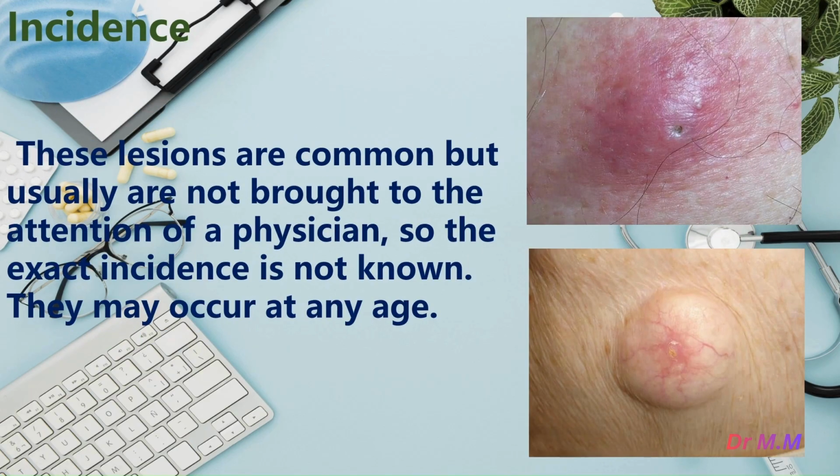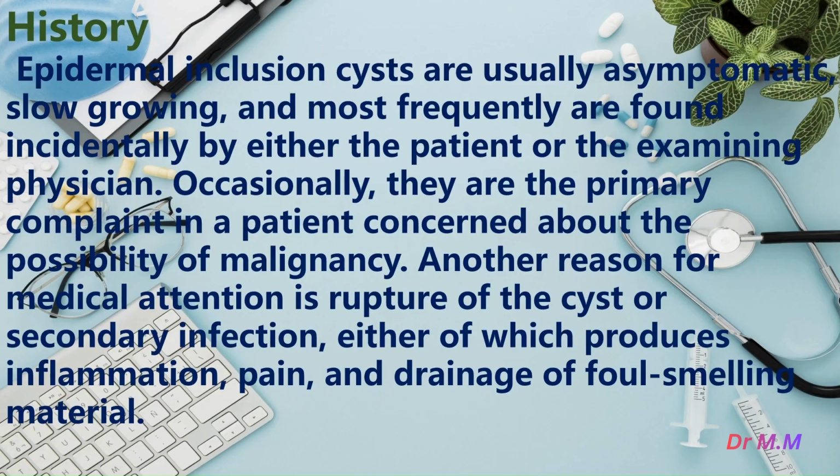Incidence: these lesions are common but usually are not brought to the attention of a physician, so the exact incidence is not known. They may occur at any age. History: epidermal inclusion cysts are usually asymptomatic, slow-growing, and most frequently are found incidentally by either the patient or their examining physician. Occasionally, they are the primary complaint in a patient concerned about the possibility of malignancy. Another reason for medical attention is rupture of the cyst or secondary infection, either of which produces inflammation, pain, and drainage of foul-smelling material.